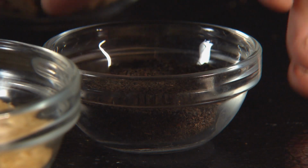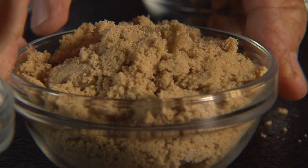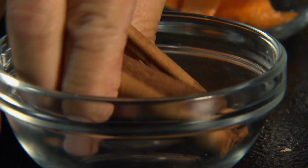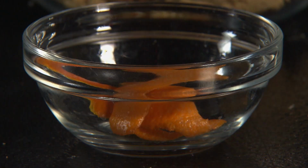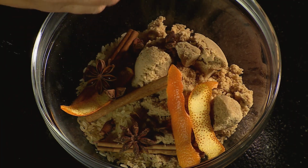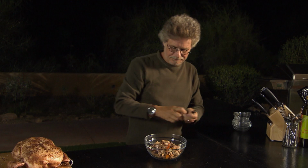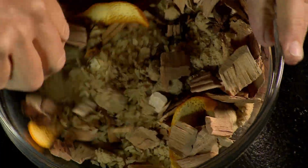In the West, we smoke with hardwood. The Chinese use an aromatic mixture of dry black tea, white rice, brown sugar, cinnamon sticks, fragrant orange peel, and star anise. This is a spice from southern China, northern Vietnam that has a smoky, licorice flavor. I'm afraid this smoking mixture would get lost in a big smoker, so I'm also going to add some cherry wood chips. And stir to mix with a spoon.